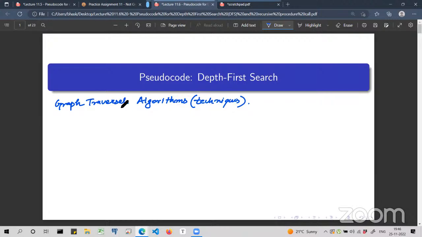Okay. So for graph traversal algorithms, there are multiple possible algorithms and different subcategories among them. But DFS is one such example. And another prominent counterpart of DFS is BFS. Sir is also mentioning this for a short duration, that this is depth first, and this is breadth first. Okay, depth first search and breadth first search.